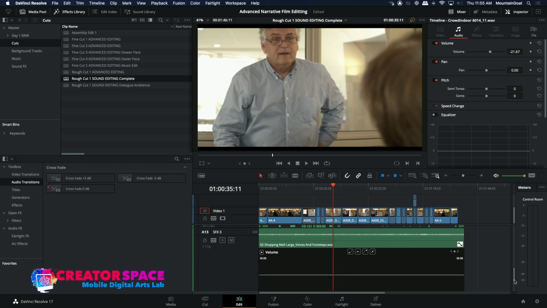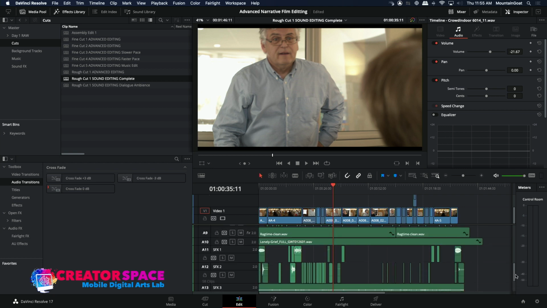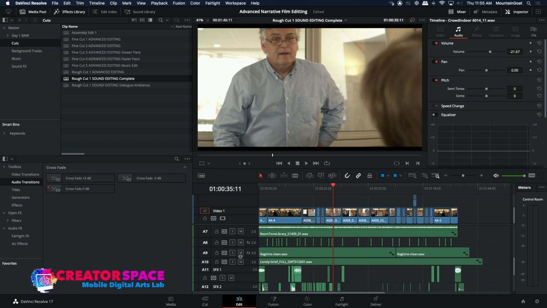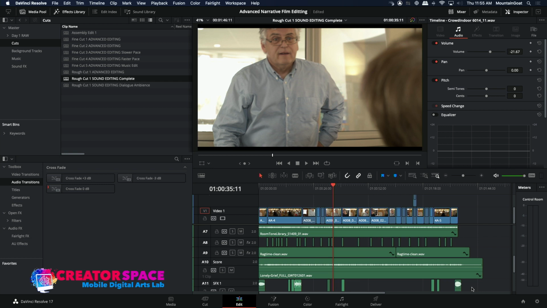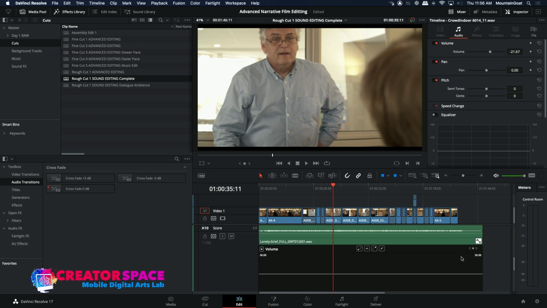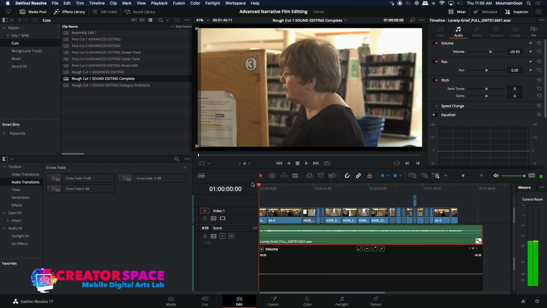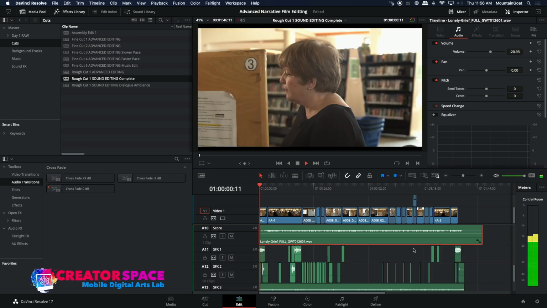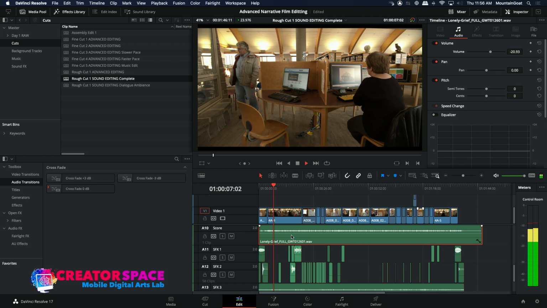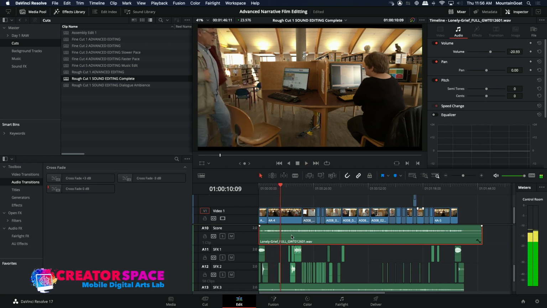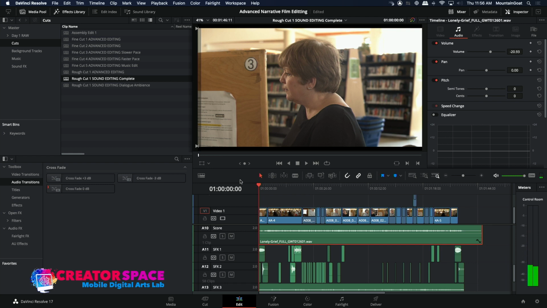If I turn one of these faders on for the music track here, we'll see how all the volume work is done. It's not done within here, it's done within Fairlight, but all of our same levels, listen, the same mix is achieved here. Everything we've done in Fairlight is right there in the mixing window. Then we can just export, and then we're totally done. That's how we do the mix.